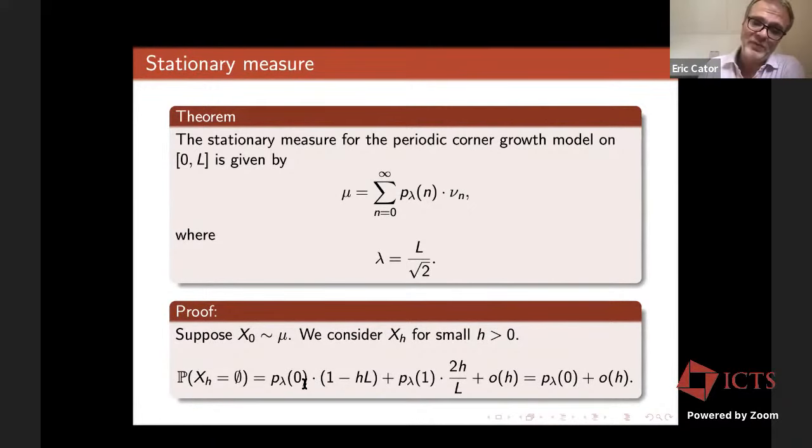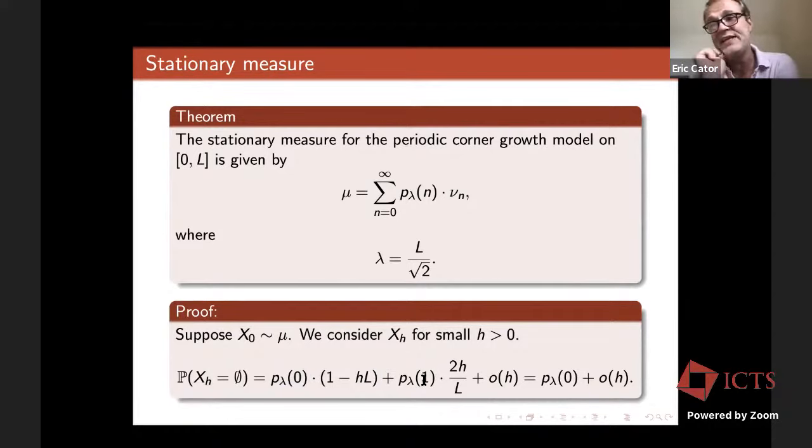The first way is, well, you just start with an empty configuration and it stays the same. It stays empty for this time h. And the probability of that happening is 1 minus the probability that you encounter a Poisson process, which is h times L. So this is one way to get the correct distribution, the correct configuration.